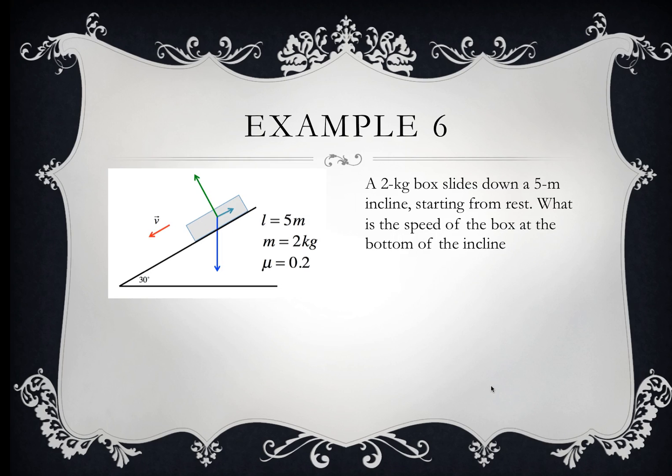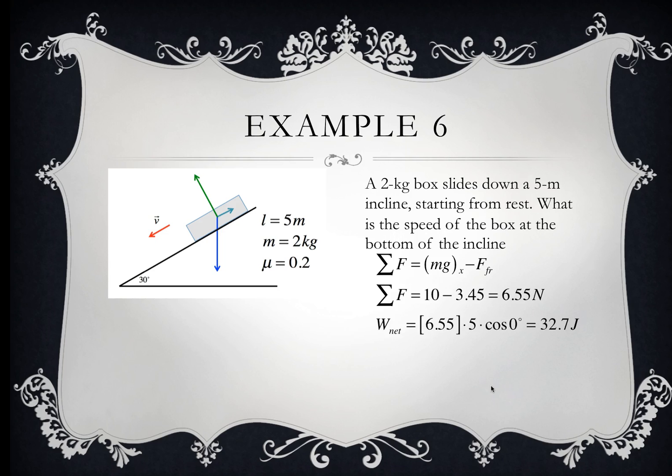Example 6. I have 3 forces acting on the object. So what I'm going to do is find the net force first, and then use the net work done by that force in the formula. This was in the previous example, so I'm not going to explain it again. I'm just going to use the same numbers. So our net work equaled 32.7, and I'm going to set that equal to the change in kinetic energy. If the object started from rest, then 32.7 is simply m V final squared over 2, which is the final kinetic energy. So rearrange again, multiply by 2, divide by mass.